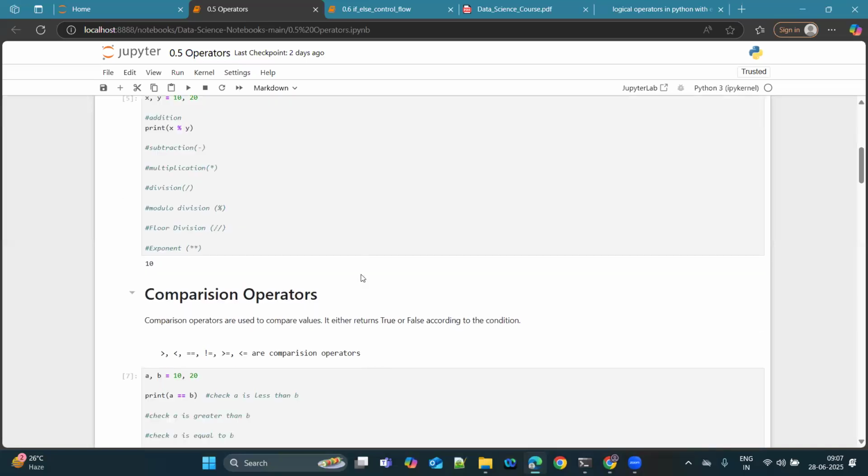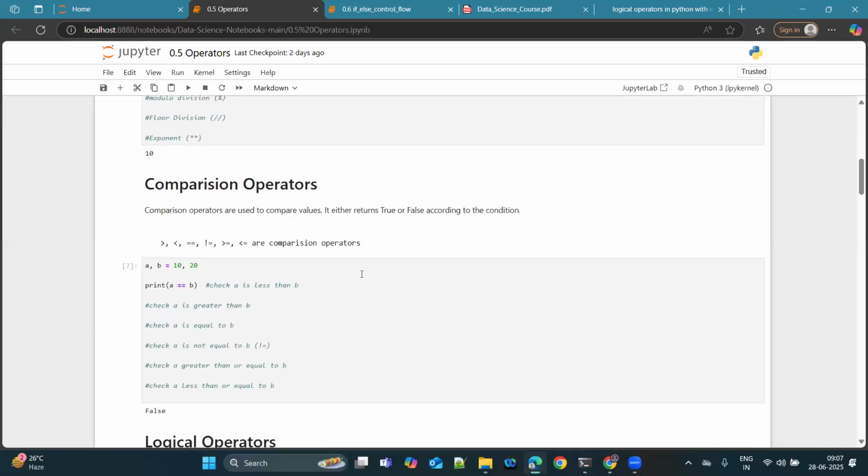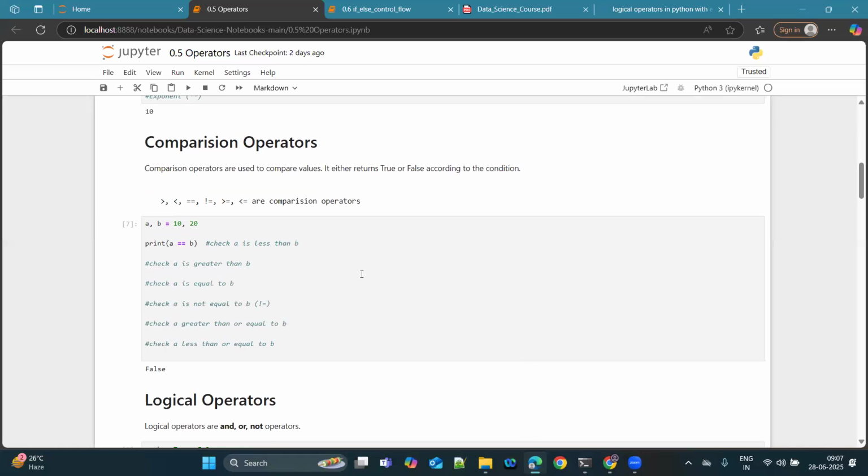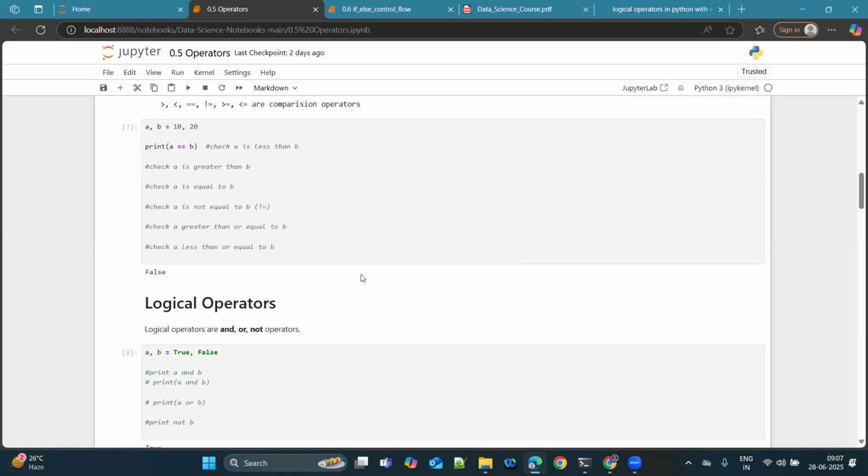Similarly, in the comparison operators, we compare the respective values by using operators like less than, greater than, equal to, not equal to, less than or equal to, greater than or equal to. By using these comparators, we get to know the comparison between two values, and it will return either true or false based upon the logic.